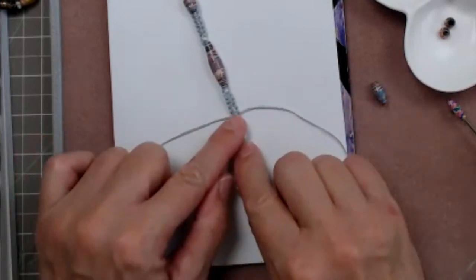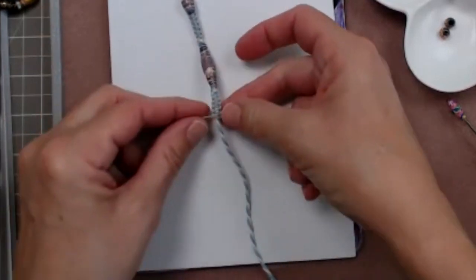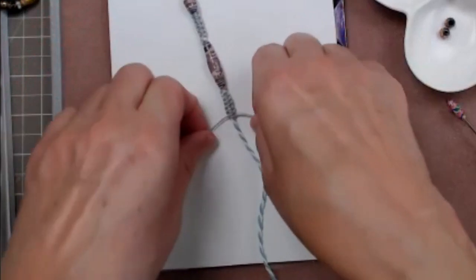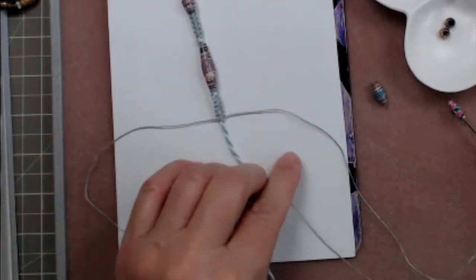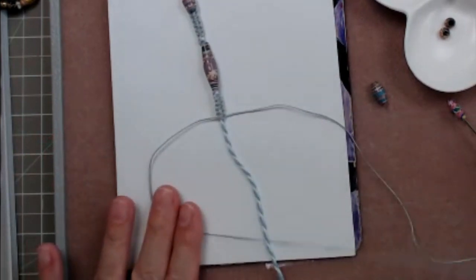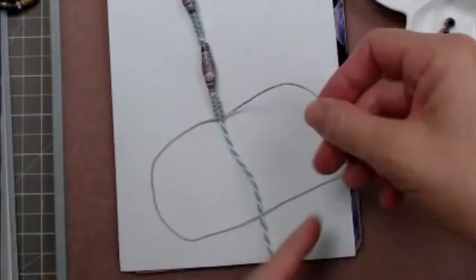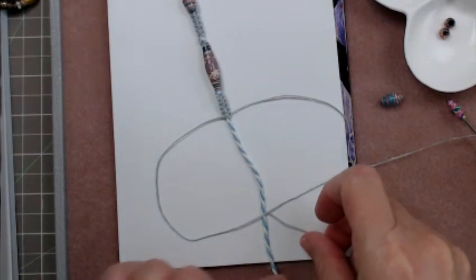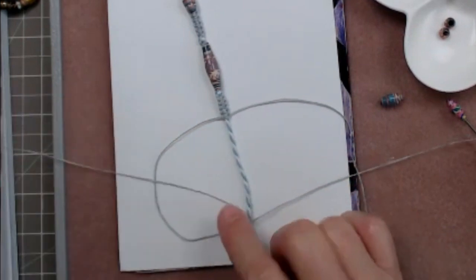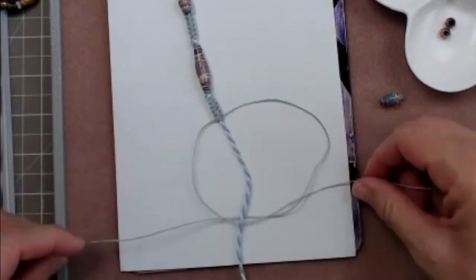And the thicker cord allows me to use a thin cord and still get kind of a nice, a little bit thicker cord, whatever you call that. It just gives it some body. So basically, now that I see my little knot part is here, I hope you can see that. I'm just going to bring it over into a loop over the center. And I'm just going to take this part over. This is going over, and then I'll feed it underneath everything and bring it up through. I'm just kind of keeping everything all flat.